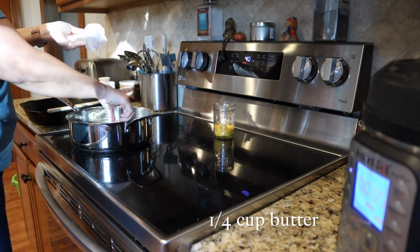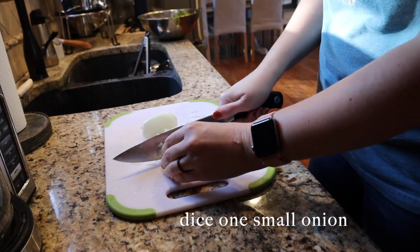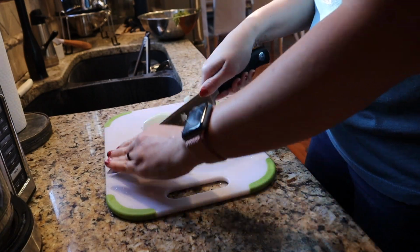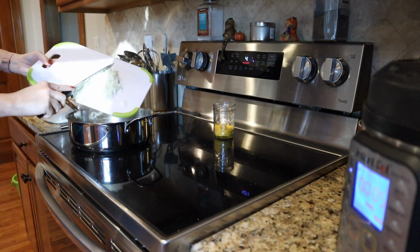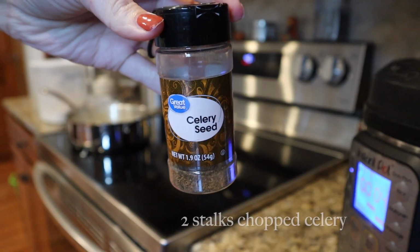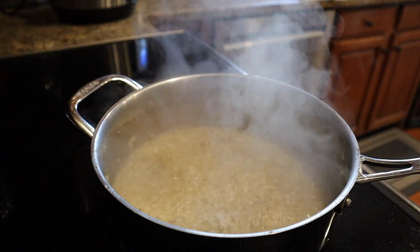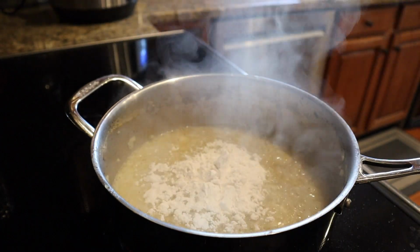Now I'm going to start on the gravy for this soup. It's just a very simple roux where I'm going to put some butter on the stove with some chopped onion and let that cook for a little while. I would normally add celery to this recipe, but I was out this day, so I just substituted celery seed instead. As you can see, I'm adding in flour to make my roux and let that cook for just a minute until the flour taste is out.